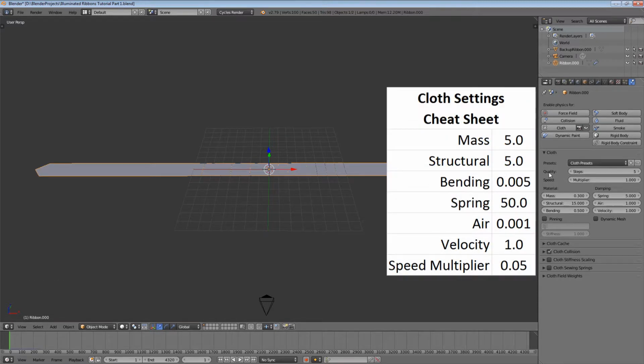Set the mass to 5.0, Structural to 5.0, Bending to 0.005, Spring to 50.0, Air to 0.001, and the speed multiplier to 0.05.